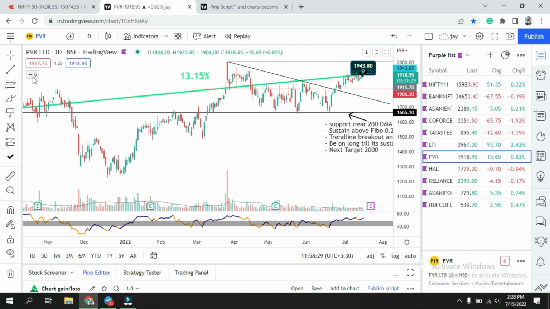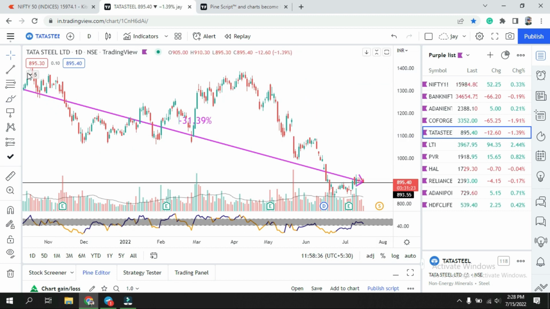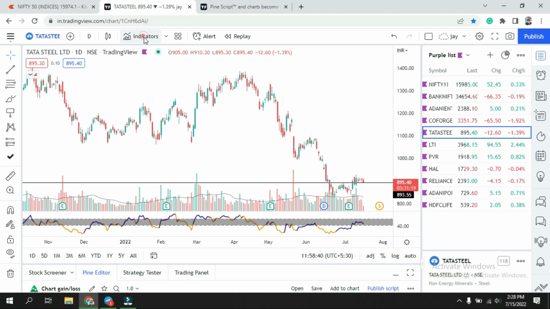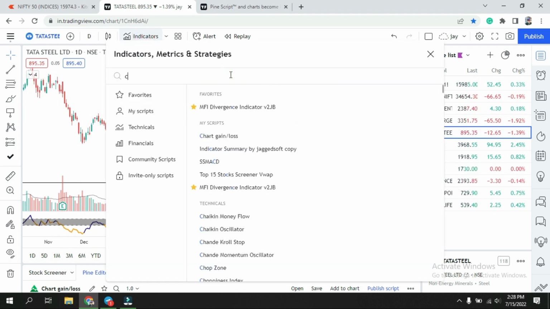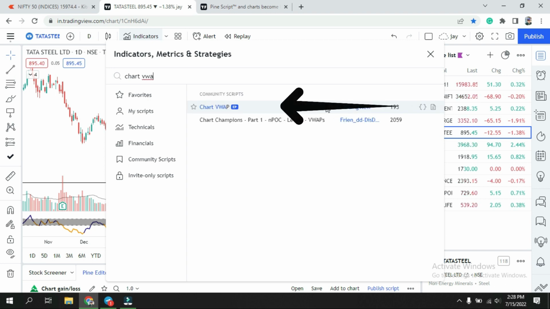But the more important thing for us is the AVWAP. First I will delete this one, and then I'll go over here and type chart VWAP. This is the new indicator by TradingView, and it's free also.